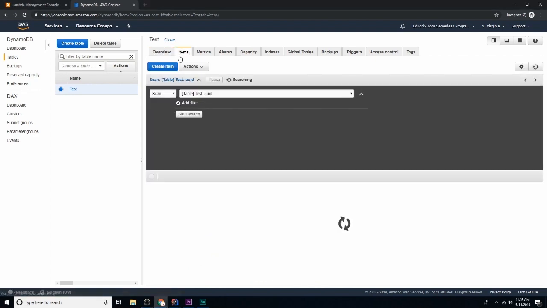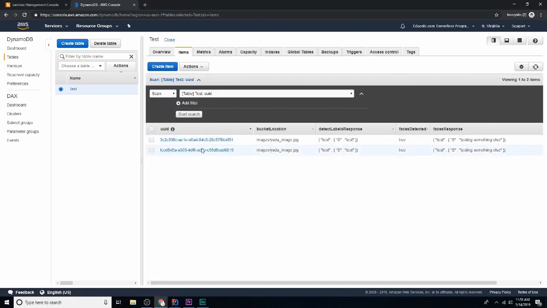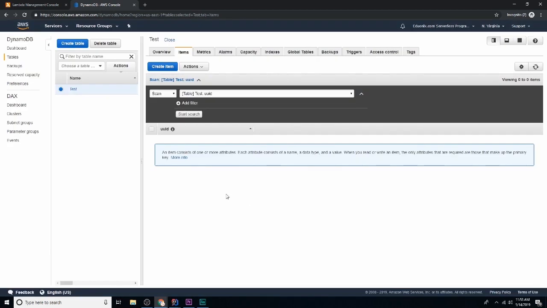Moving over, we have items. And here I've already created some tests in here. This happened while things were off camera, so to speak. So I'll go ahead and delete those so that it matches what your system looks like right now. But this is going to be a good place to just go find a record, check it out, take a look at it, delete it. Especially during development, this is a very useful tab.